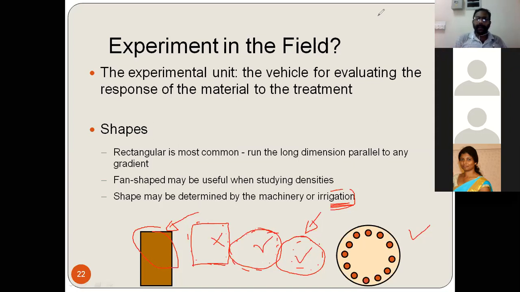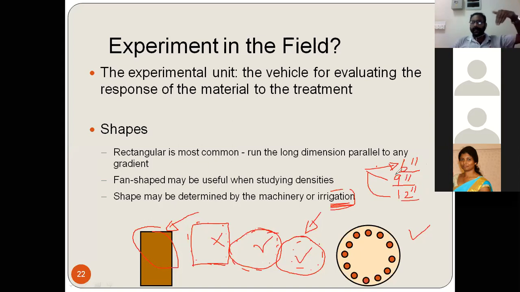Doesn't matter. Now I am doing a small experiment on this puddling with the tractor. In the first field I'm puddling at 6 inches, then 9 inches, then 12 inches. Do you understand? So we can adjust the machinery accordingly as we want.